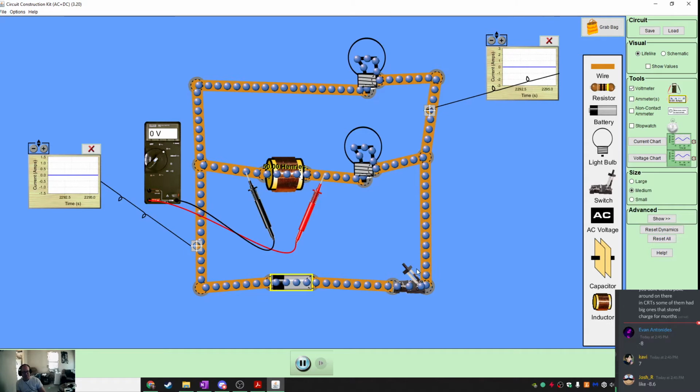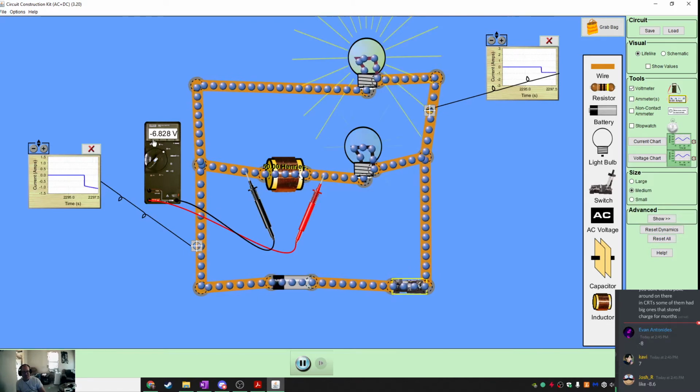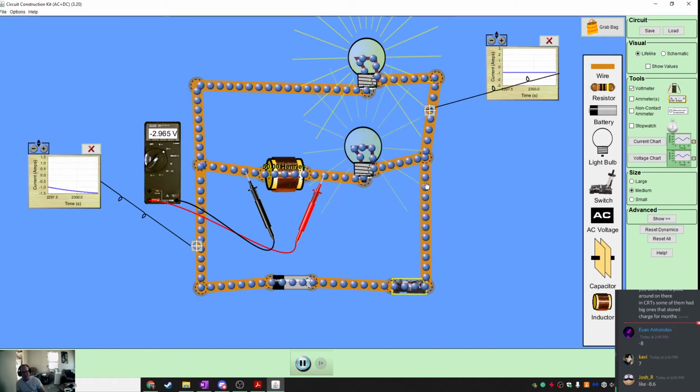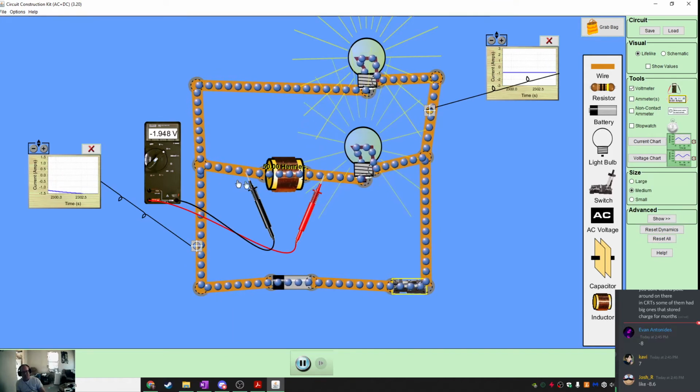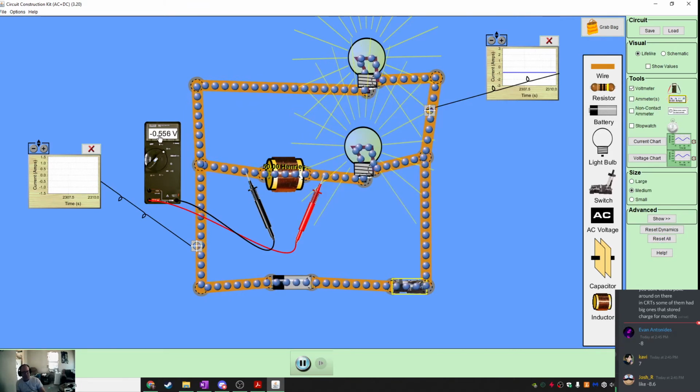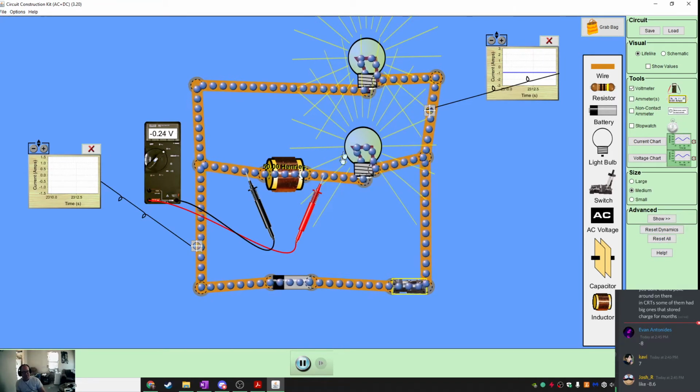Look at it again. This will start off at -9 right at the beginning. And then as the current slowly builds up and eventually gets to full power here, right? What's the EMF of this going to be? You can see that it's slowly dropping to 0. And once this reaches 0, this object will be at full brightness right here.